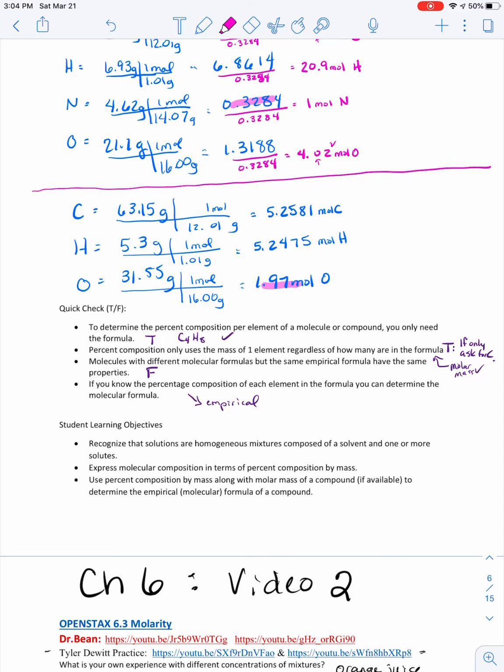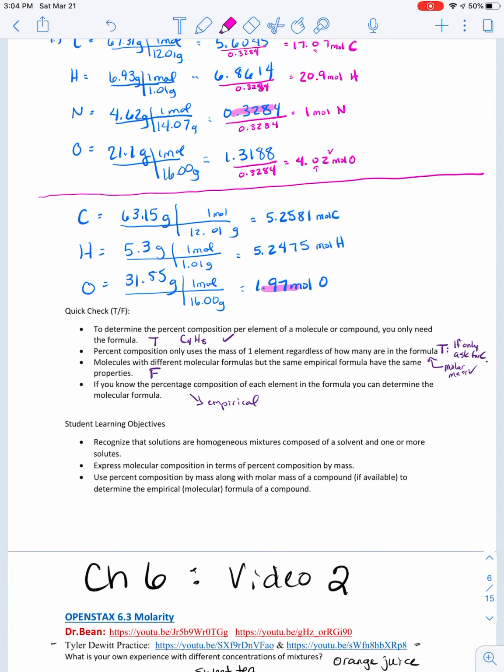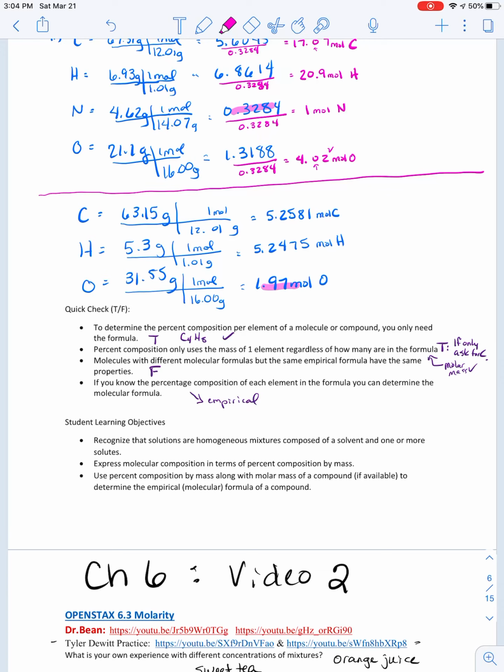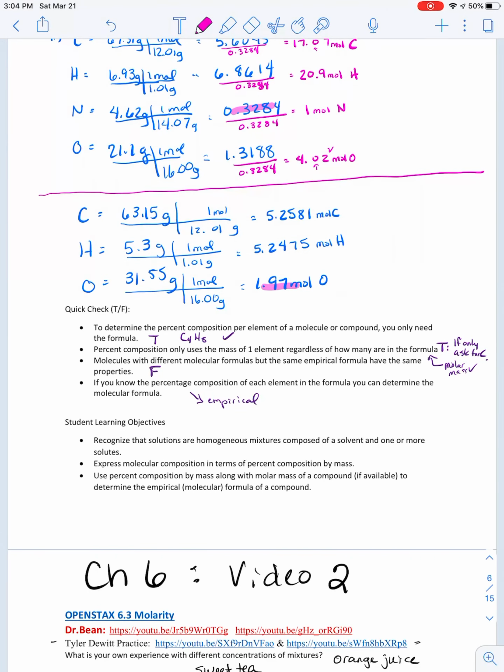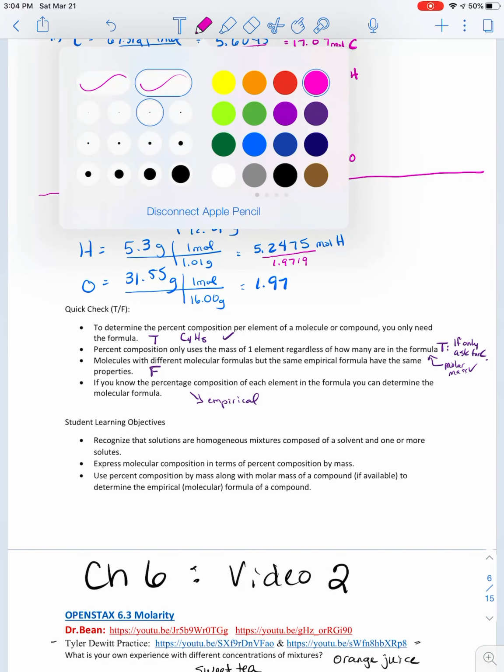1.97 moles of O. I know the moles of O rounds up, but the other ones don't. So my smallest number, again, is this one. And by the way, if you can see that one of them is the smallest number, you might want to do that math first. And then go ahead and know that you have to divide everything out by that guy. So like you might go ahead and do this one and go ahead and know that it's divided by this number. Sorry, I should have put all the digits in. I get 1.9719.